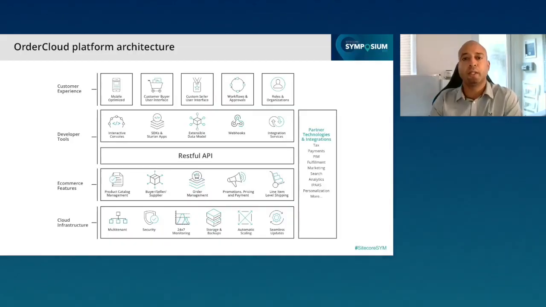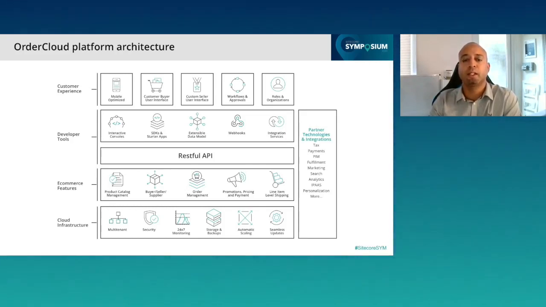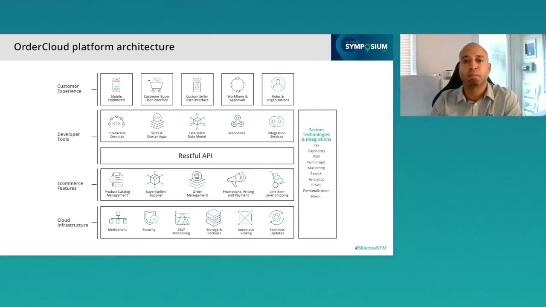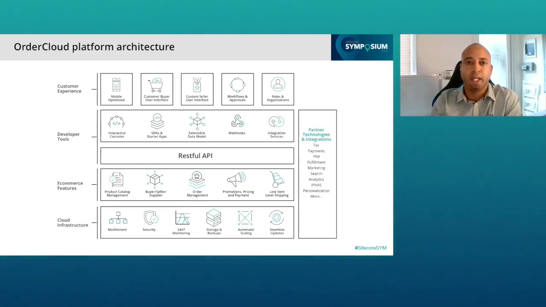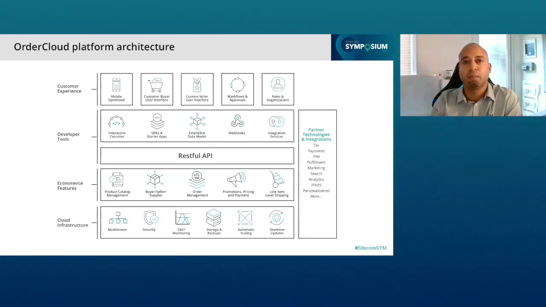OrderCloud is a full SaaS API-first commerce service. The four core tenets of the OrderCloud architecture are infrastructure, commerce features, developer tools, and the customer experience for buyers and sellers. OrderCloud allows us to manage every aspect of our products and catalogs, buyers and sellers, orders, pricing and promotions, and shipping via its RESTful APIs. And we can do this using the OrderCloud Interactive Console, any REST client such as Postman, or of course within our headless applications using the C# or JavaScript SDKs. OrderCloud is designed to scale, with the capability to rapidly deploy new environments to multiple Azure regions around the globe.